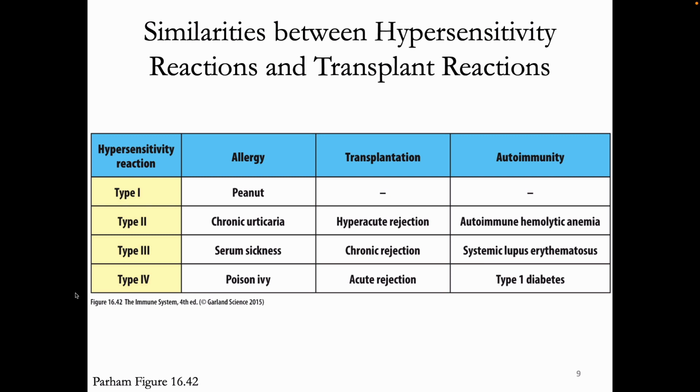For the next piece of this that we need to talk about has to do with treatments. We're going to first talk about some treatments that are related to transplantation. But some of the treatments that we're going to see overlap between these three situations because they are coming from the same kind of mechanisms in terms of the immune response. They're all sort of too much immune response, if we think about Goldilocks. And as a result, they all could be treated in the same way by turning stuff down.